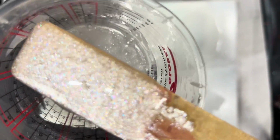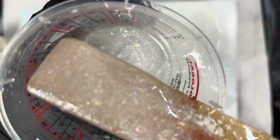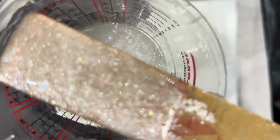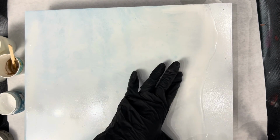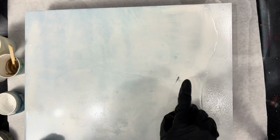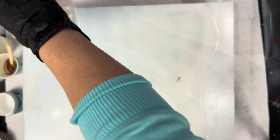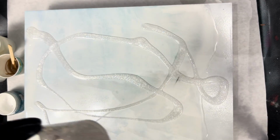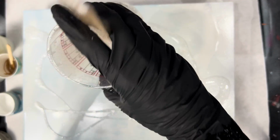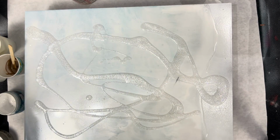Okay, I may have added too much, but I can't help it. It's still going to be translucent, but I love those rainbowy colors that kind of show up in the background. I should take some alcohol and wipe that off. I'm going to regret not doing it, but it'll be fine. So I'm just going to go all over with the Milky Way or Shooting Star.